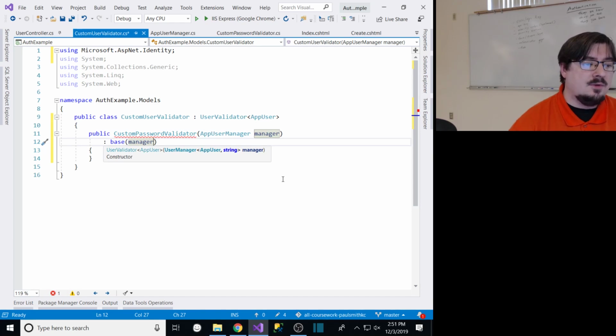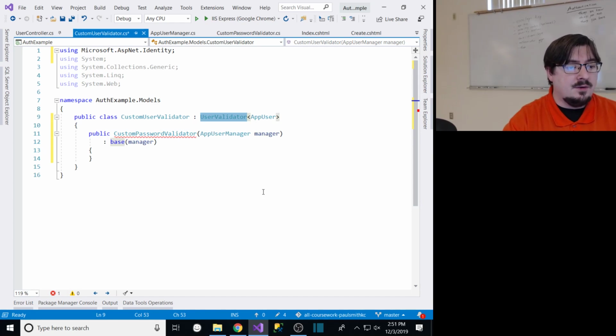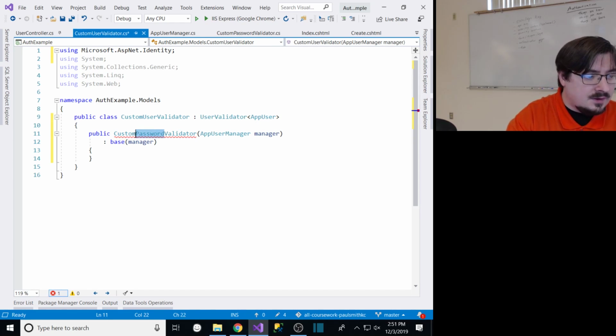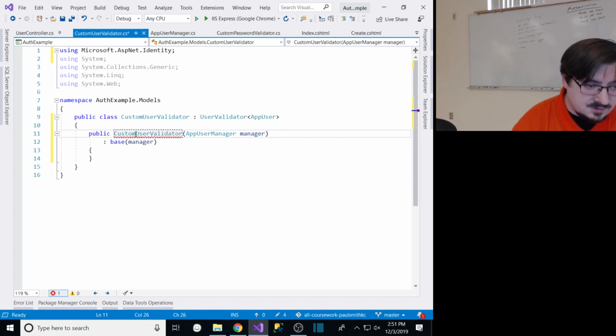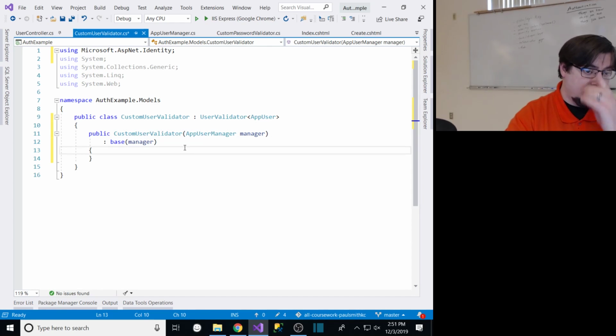So we're creating a subclass of this UserValidator class. Shouldn't it be CustomUserValidator? Yeah, it should. CustomUserValidator. There we go.